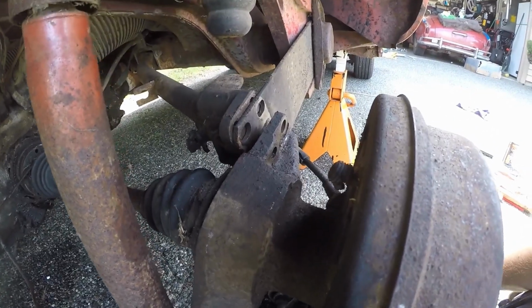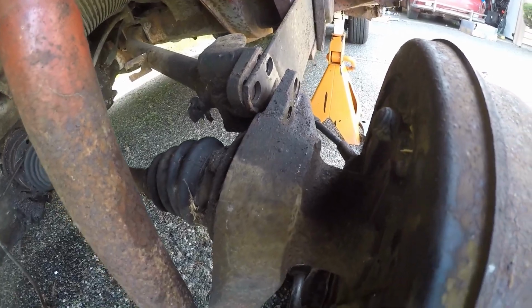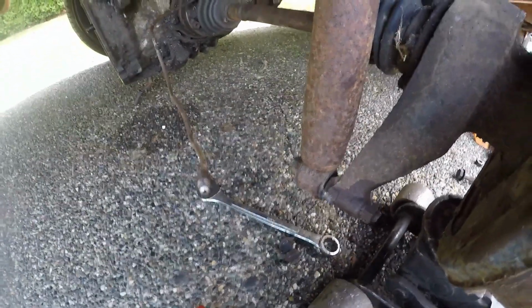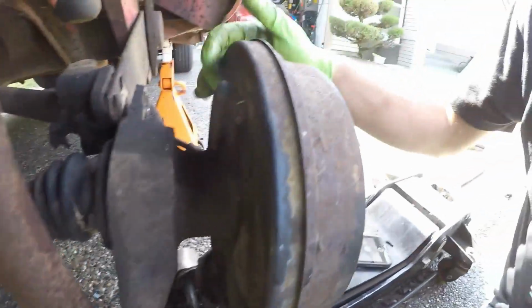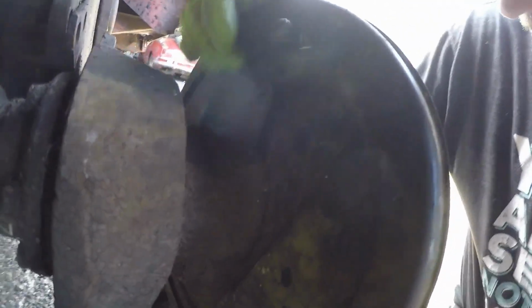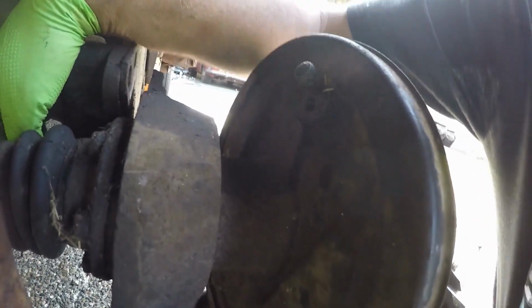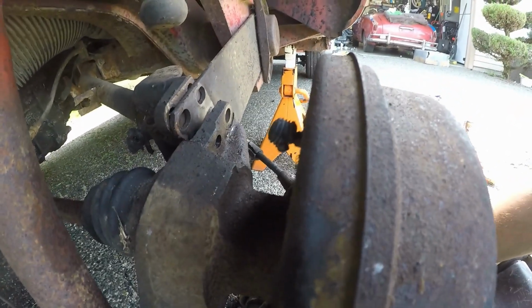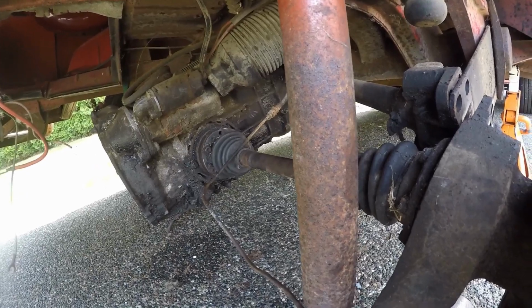Number two, before you disconnect all of these bolts back here, we need to pull this hard brake line out. See it right here. We need to pull that from the back of the drum and pull it through these trailing arms, because otherwise the drop plate will not fit. The other thing, I don't have a strap underneath my tranny, so I'm gonna go ahead and jack that up and see if that helps with some spacing issues I'm running into as well.